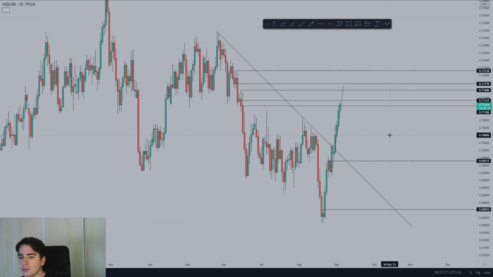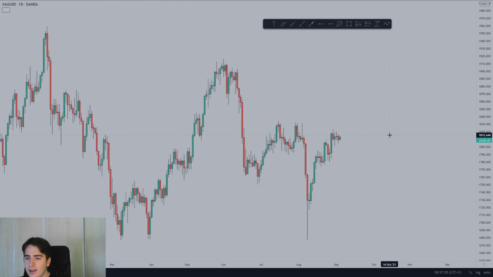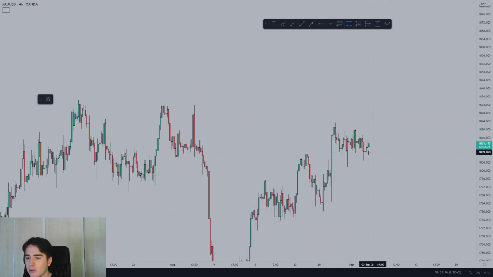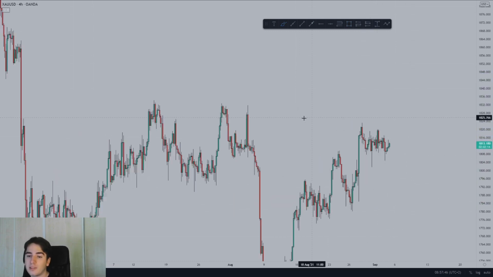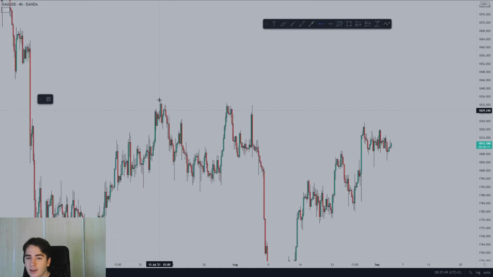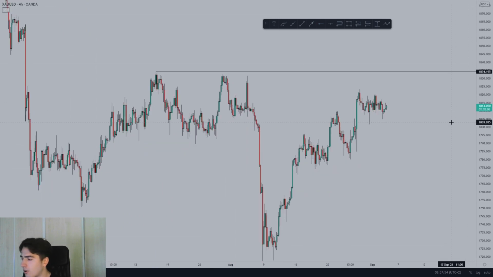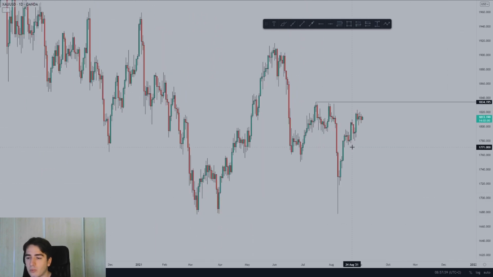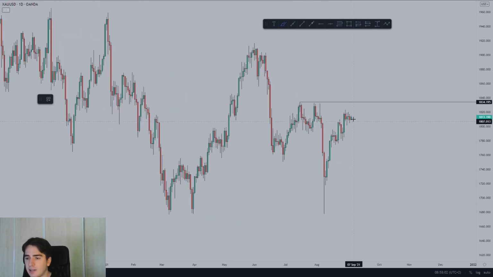So that said, let's go over to our last pair, which is gold. And gold, guys, looking at the 4 hour on gold, gold is just ready to absolutely blow up. Gold has just been charging its batteries all week to give a massive move either in towards the highs or in towards the lows. Personally, I would love to see the highs still get touched. Over here, 1834 was the level, I think. 1834.195 is the level that I'm looking at for potential shorts. Shorts will probably occur next week, but let's see. A push up higher would be beautiful on this pair.